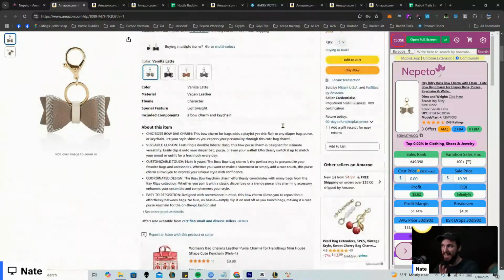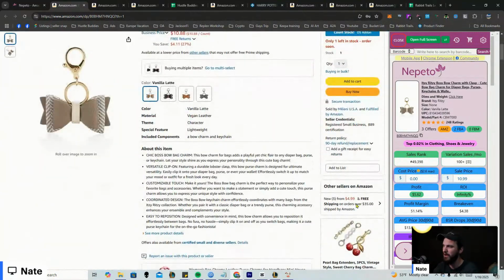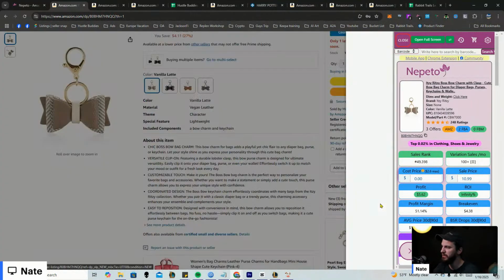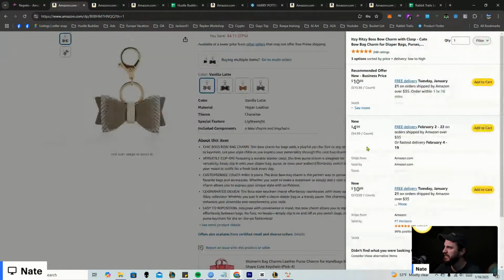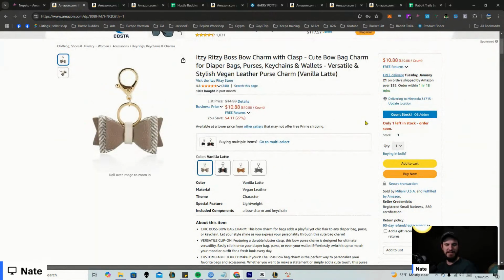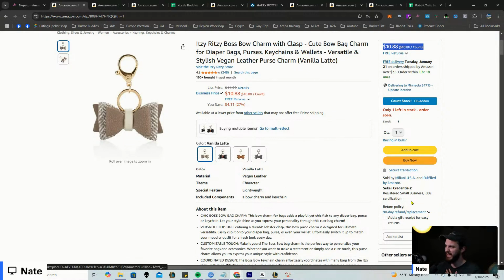It's not for today. This isn't a good flip for right now, but ooh, actually, wait a second. Yes, it is a flip for right now. I spoke too soon. Okay? So for the folks who are like, oh, you can't compete against Amazon or Amazon never shares the buy box, Amazon is currently on this listing and Amazon is selling it for $5. The buy box for me here in Florida is this person, 1088 from Milani, USA.